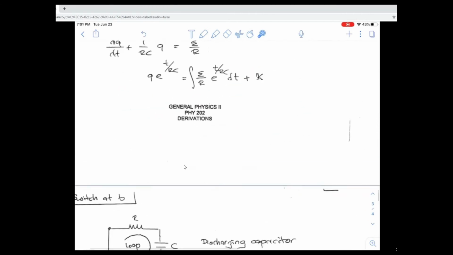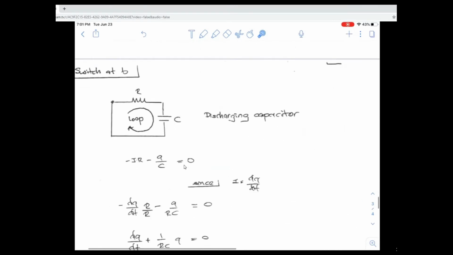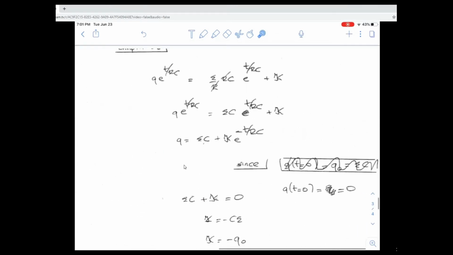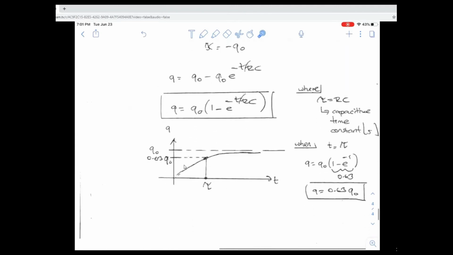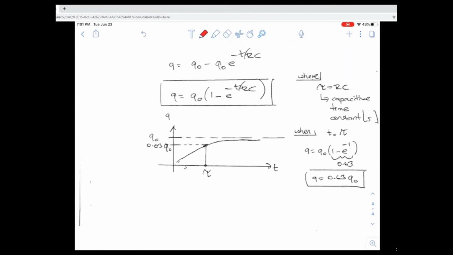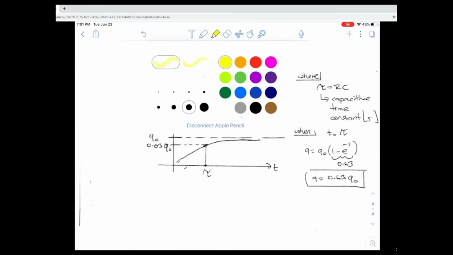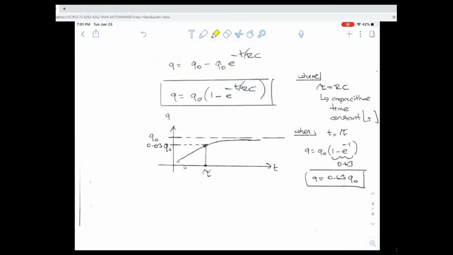Because differential equations is not required for this class, I'm going to skip the details. The only thing that I'm interested in is the end result. So the differential equation is, and it's going to give you the final equation. So let's just focus on the final equation, the meaning of the final equation. That is what we will need to focus on.